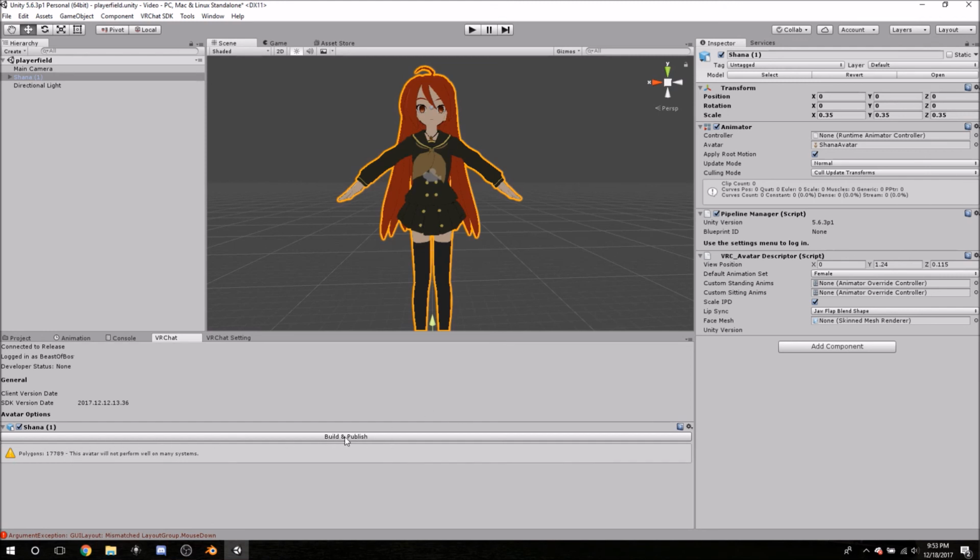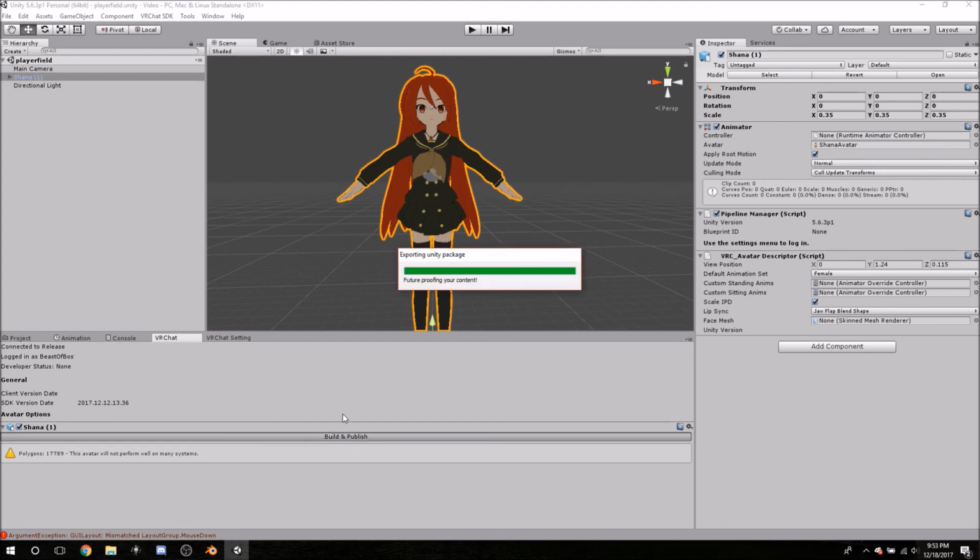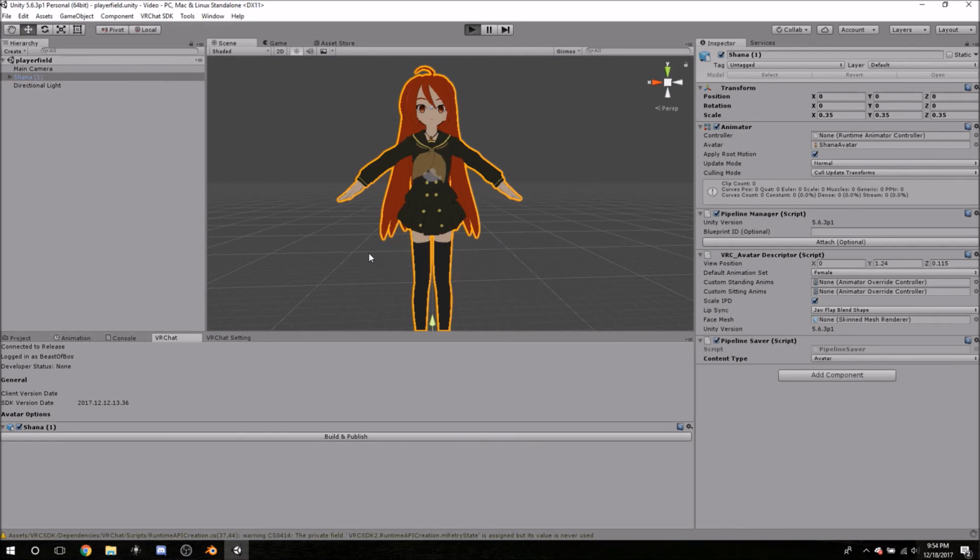Here we are. The magic button, build and publish. Now, as soon as you press this, it's going to run you through some extra stuff just to set it up for in-game. Bunch of stuff. We go ahead and press that. And hopefully it won't export for years. In the event that it does, I'll just cut this part. Okay, come on. There we go.